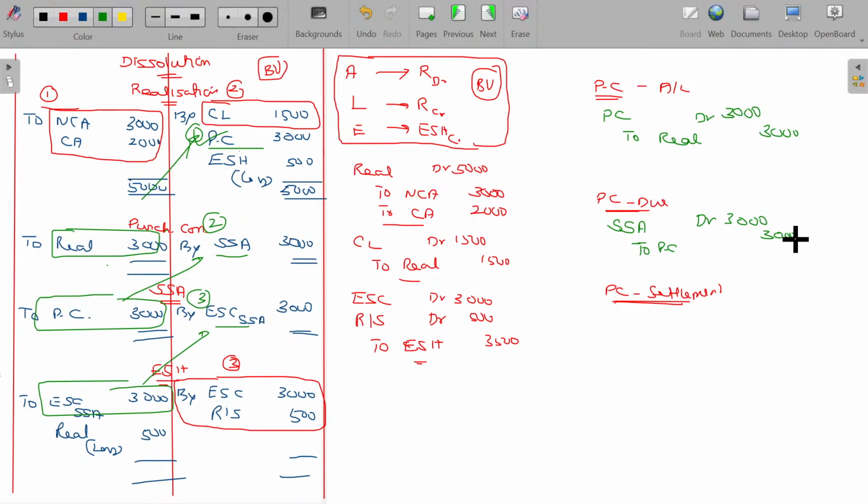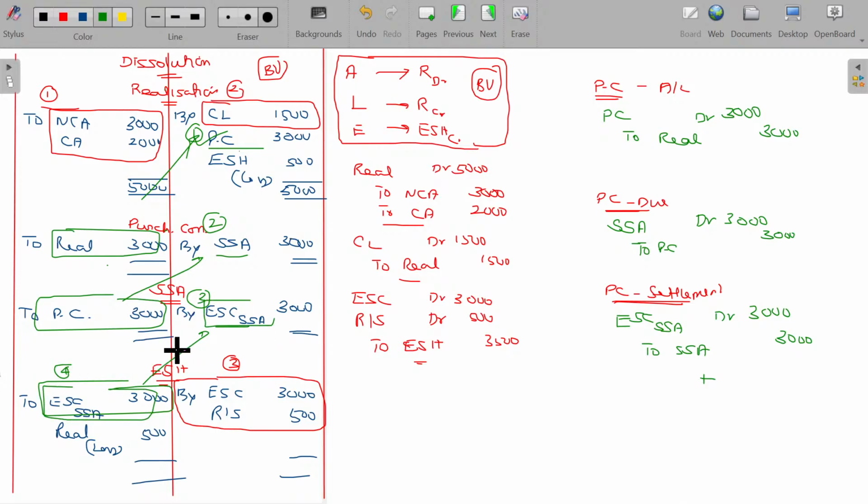Next, how does SSA settle this? By way of their own equity share capital. So the entry being equity share capital of SSA account debit to SSA. The value being 3,000. You can pass one more entry. The equity share capital of SSA is taken over by whom? Equity shareholders of SBB. You can pass this entry also. This one entry separately, this one entry separately.